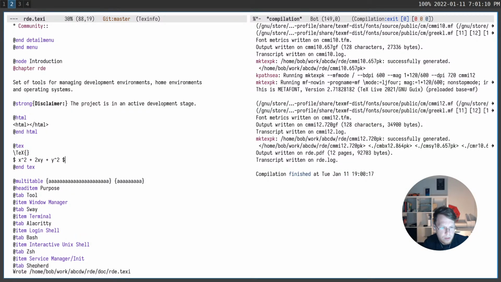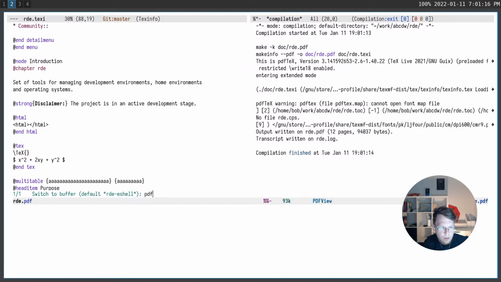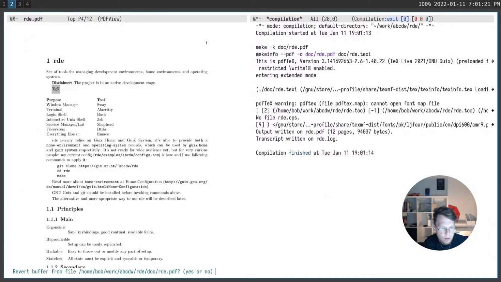We'll place it here. PDF. And you can see that I got the TeX equation inside the resulting PDF.